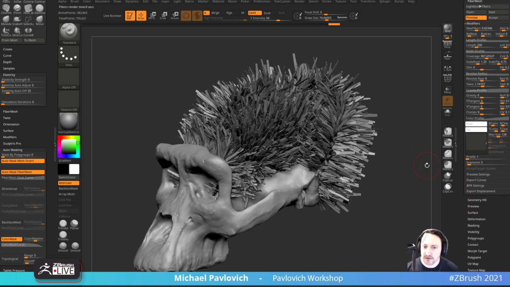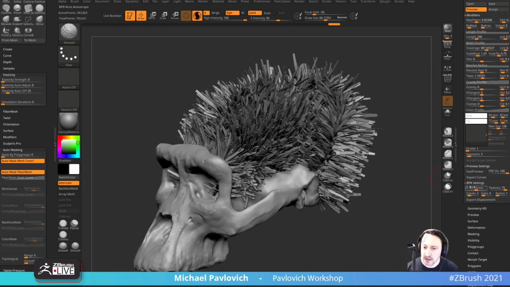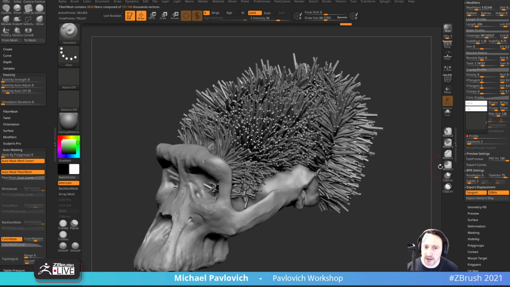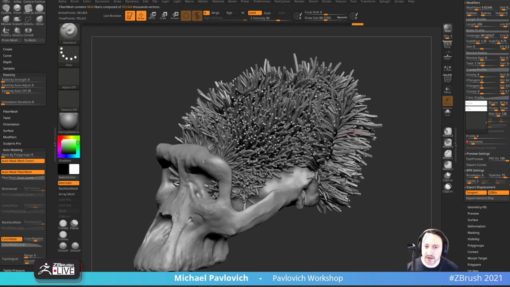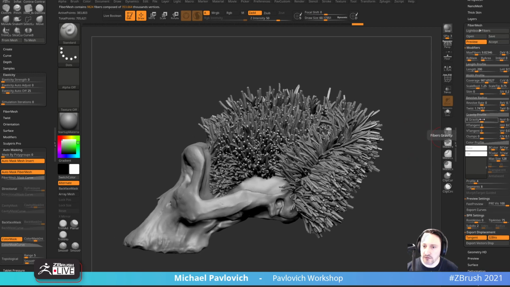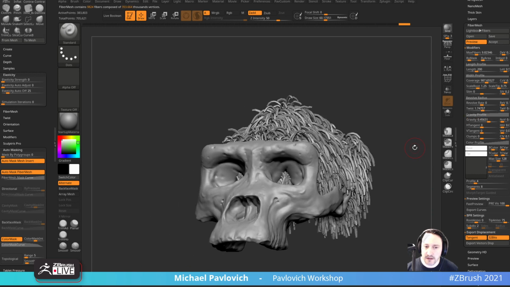However, if you want to actually see and use those noodle hairs in real time, you're going to have to go down here and just be careful with this because it gets choppy. There's your BPR setting. So we're going to go through here. We're going to say the profile is going to be 4, which is going to be a full cube. And then now you can even add segments, so if you wanted to have more length, and then we can do our gravity profile or just crank some gravity out. So there you go.